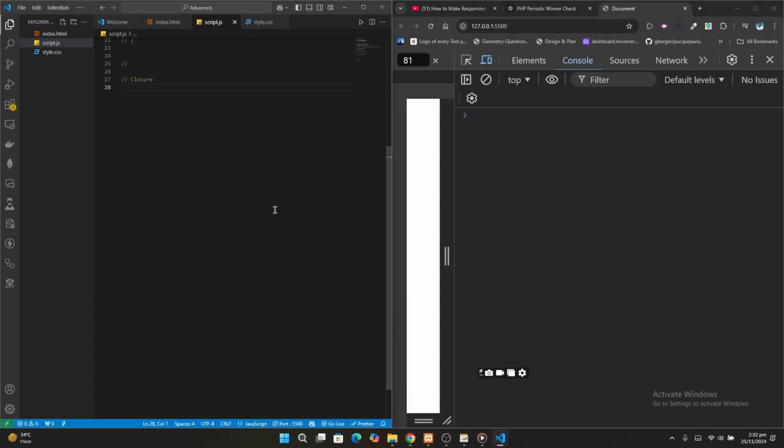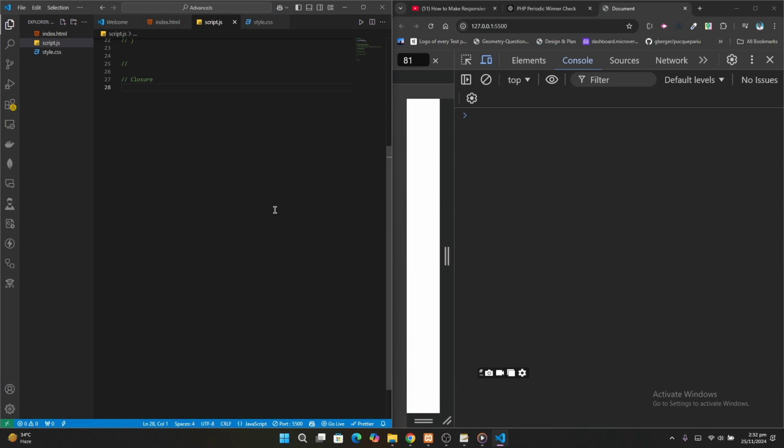So the next thing is to talk about closures. What is a closure in JavaScript? Now, closures in JavaScript refer to a function that remembers the lexical environment in which it was created. So a quick example. Let's look at a function which increases its count value by, let's say, 1 anytime it's called.